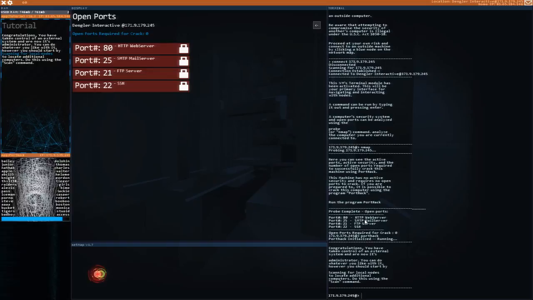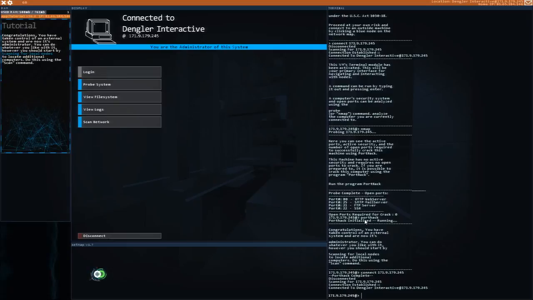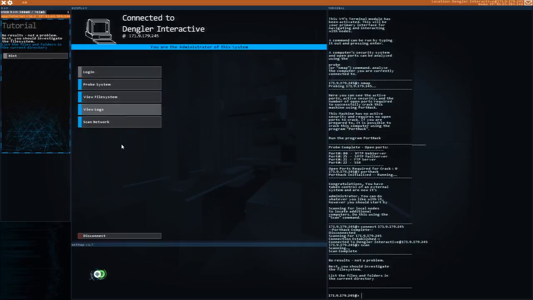Oh man, if only. Congratulations, you've taken control of an external system and are now its administrator. You can do whatever you like with it. However, you should start by scanning for local nodes to locate additional computers. Do this using the scan command. See, it's nice that they have like a GUI thing, but they also have this terminal over here that you can type the commands into. I like that. No results, not a problem.